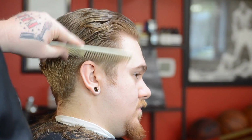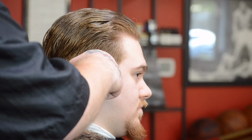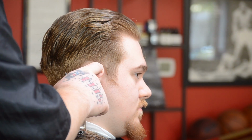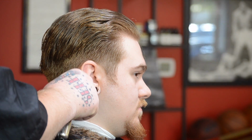Now we're going to touch this up with a little bit of a clipper over comb. Once we get some of that heavy bulk removed, we're going to outline him first, just kind of arch up and over the ear. We're going to do a skin taper on him, so you don't have to worry about setting the sideburn length or anything like that. You can just outline the ear, set your nape lines, your hard lines on your neck, your outlines, and then we're going to taper out the sides.